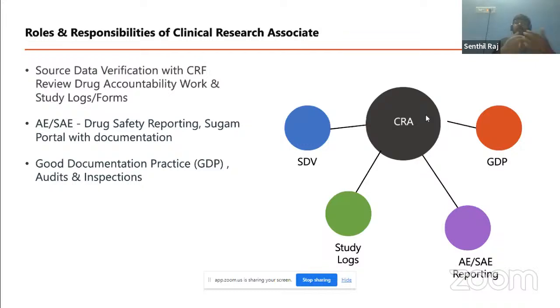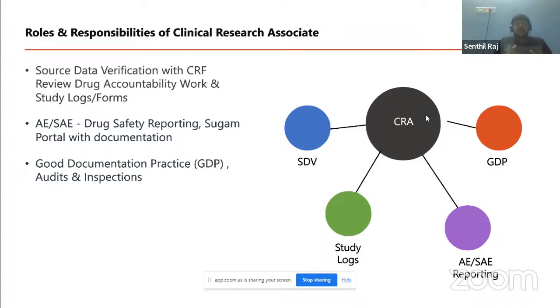I cannot just go to a site and say, hey, come on, let's do the work. It is never going to happen. So you have to officially send an email: I'm coming on this date and this date, and I'm going to review these kinds of work from your site. That kind of thing you have to tell them upfront.